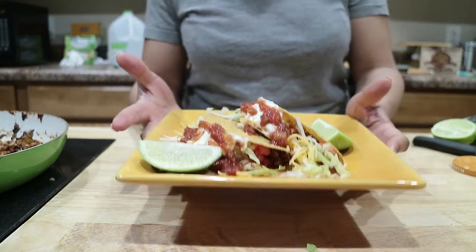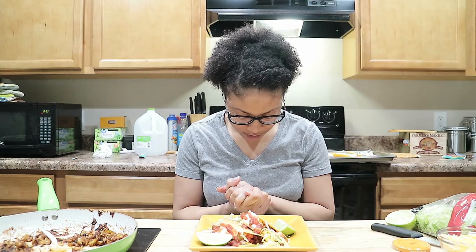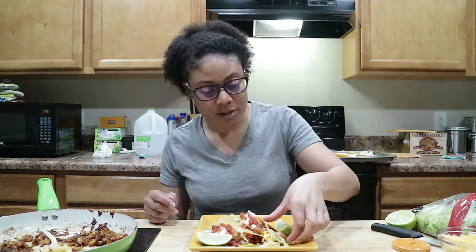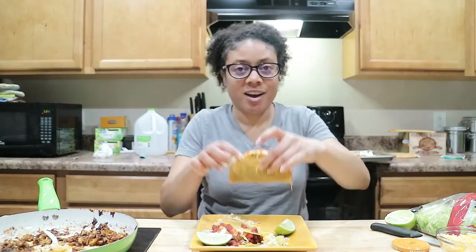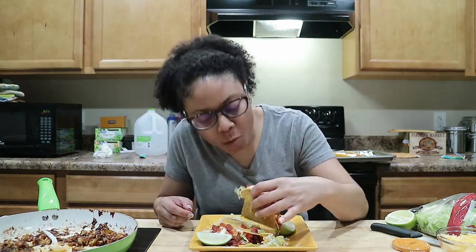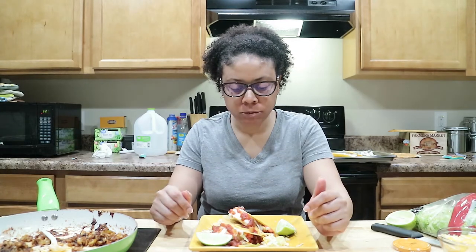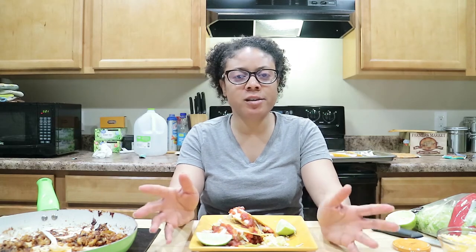Right now it is time to taste this and get the final verdict on what this tastes like. Let me say my grace. Amen. All right, so now we're going to go ahead and test out one of these cauliflower tacos. I'm trying to let all the flavors get in my mouth. I think because I got the cheap taco seasoning — it was the Clover brand — I should have got the real taco seasoning, but it's actually okay.